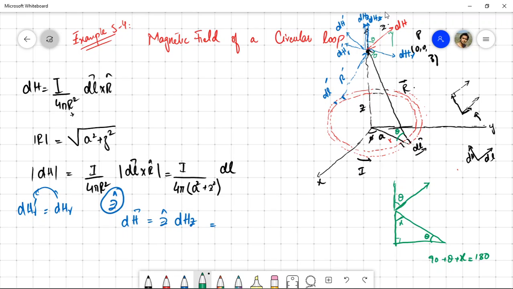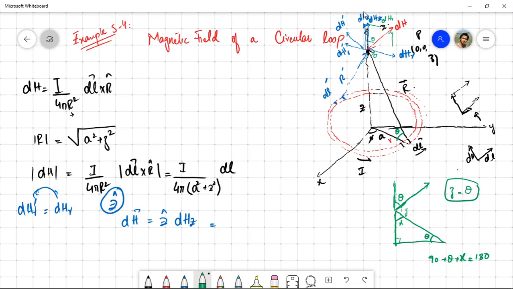You'll calculate the value of x, then you'll put this value, you'll say this is y, then you'll calculate the value of y, and after that you'll put this value as z, and you'll calculate the value of z. Whenever you calculate the value of z, you'll see that this will come out to be equal to theta. We have done this before, so I'm not doing it again. Just for the logic sense, I'm telling you that if this vector is perpendicular to this hypotenuse, then the angle that it makes with the same line is going to be equal to the angle that it makes with this straight line.